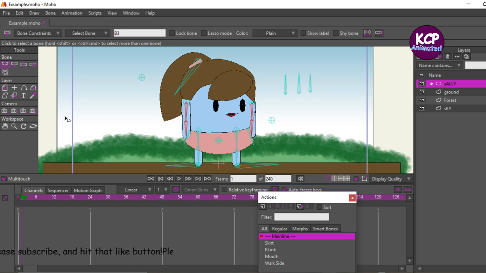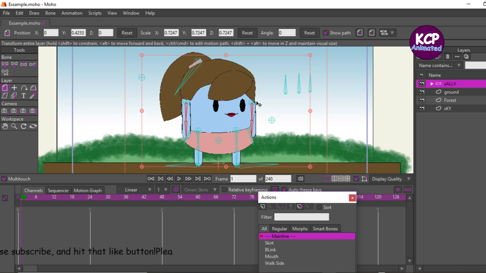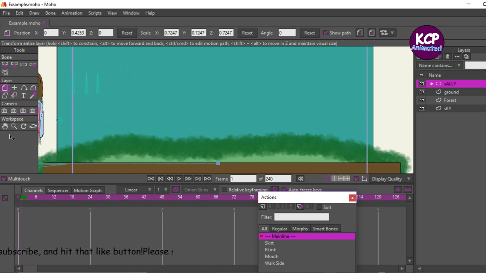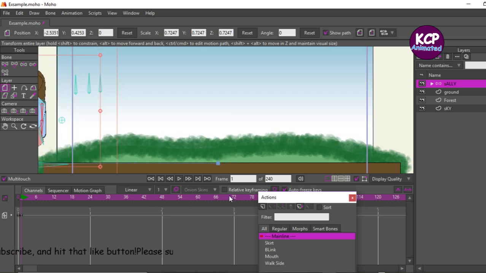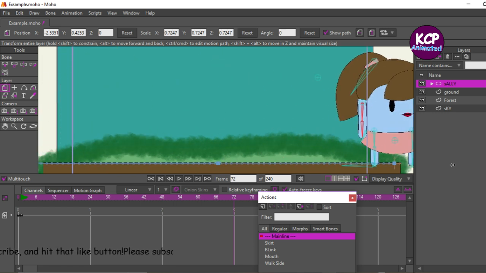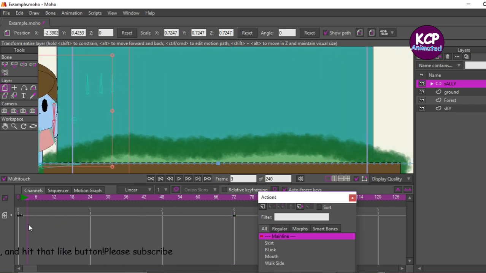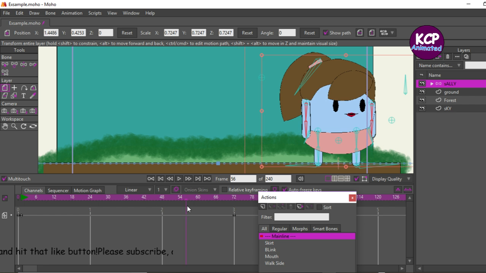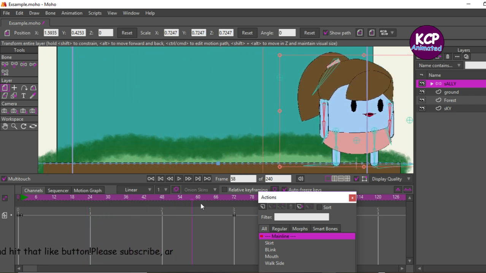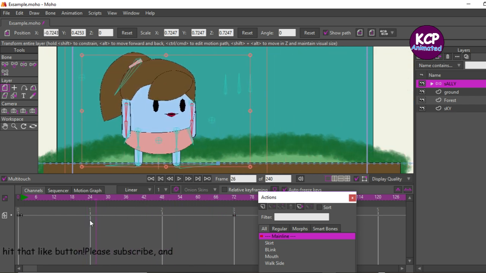So back on frame 1, we're gonna layer translate this over to the left hand side of the screen, and frame 72, gonna just be dragging it over to the right. So if we play this thing out, it looks like she's sliding off the page there. Yay!